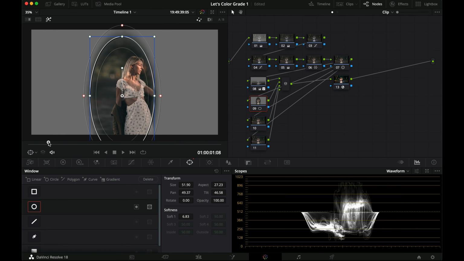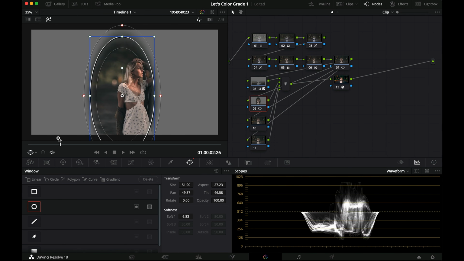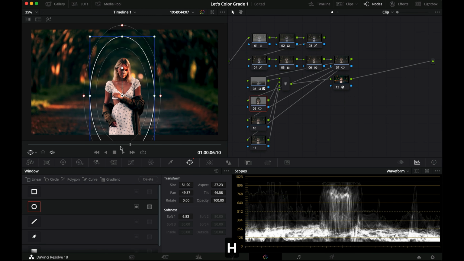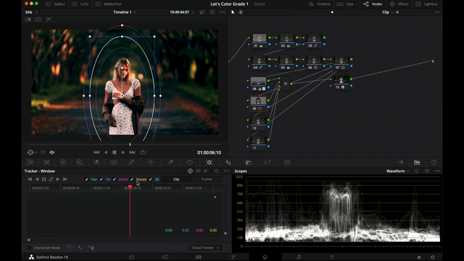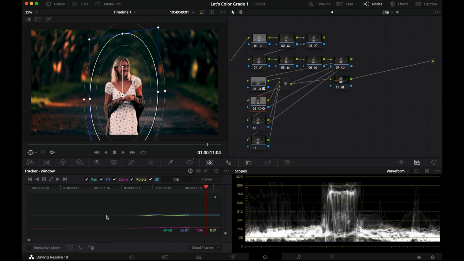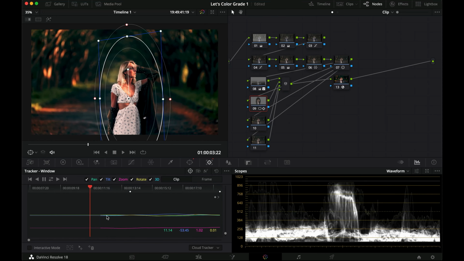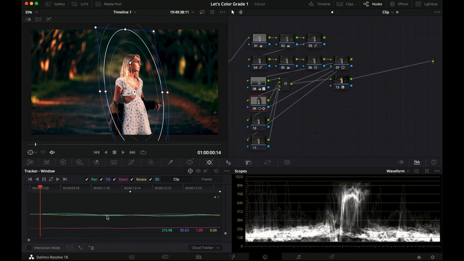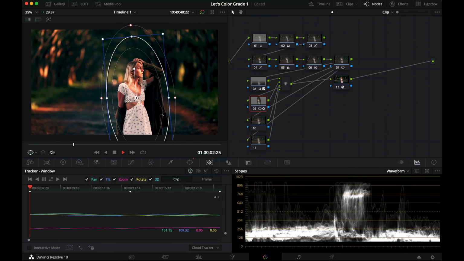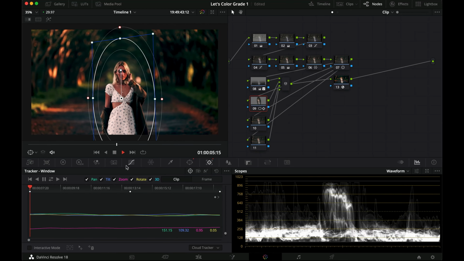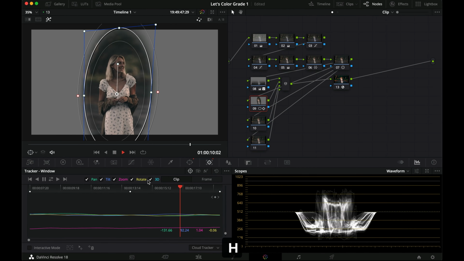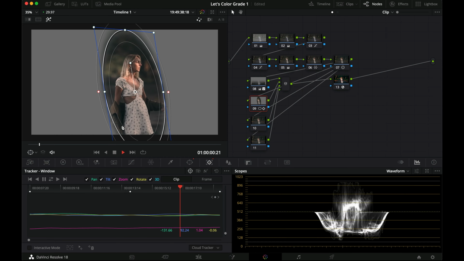And because she's doing this thing with her arm, moving a little bit out of frame, this is going to be our shot where we are going to track from, and we're going to the tracker. Then we're just going to track to both sides, see how it does. It did well on that part, and it perfectly tracks it on the other side as well. So now we've got a perfectly tracked mask. It does pan or shift tilt a little bit, but that's okay. Sometimes you can turn off 3D, but for now it's good. So you can see if we move through it, it tracks her, which is perfect. That's exactly what we wanted.